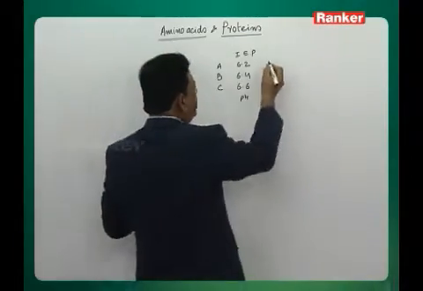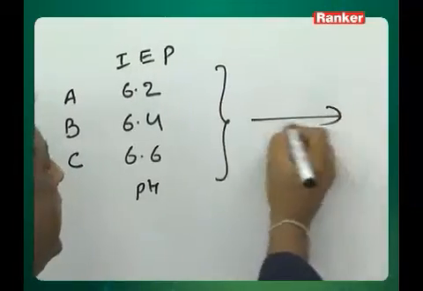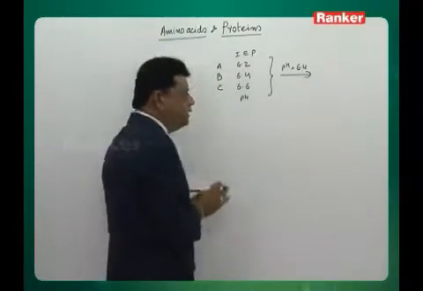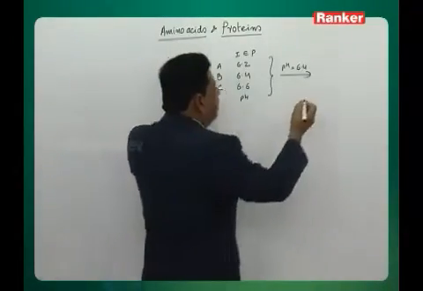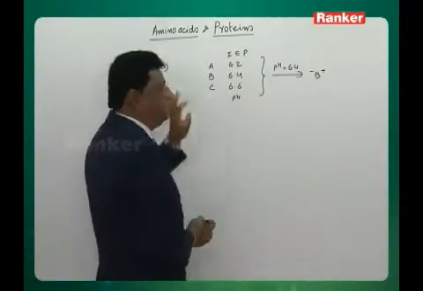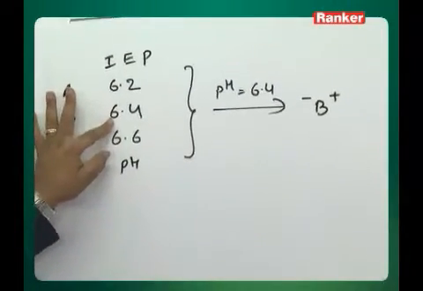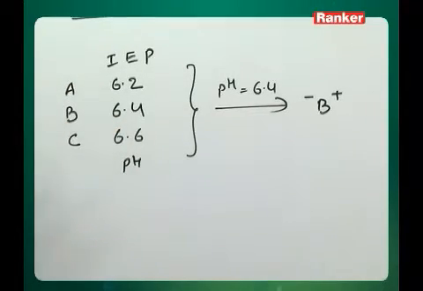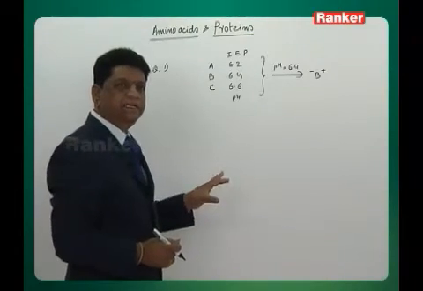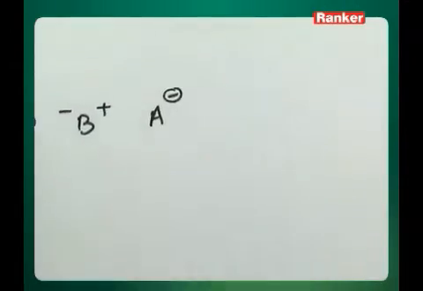Now, what I am doing is I have taken all these A, B, C in a flask. I am maintaining the pH at 6.4. At that 6.4, B alone will exist as a zwitterion, that means plus and minus structure. What about A? A needs 6.2, but you are maintaining 6.4, which is basic medium for A. In the basic medium, what happened? Just now we have seen in the basic medium it exists as an anion. So therefore, A exists as an anion, right?